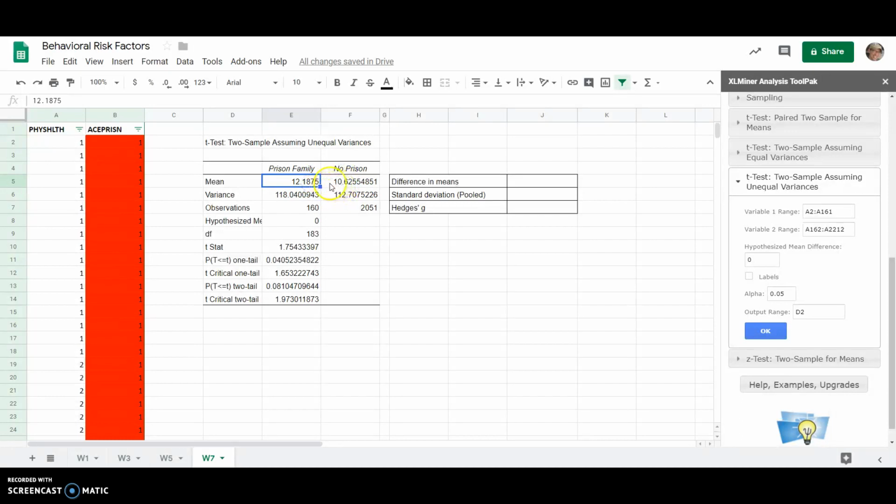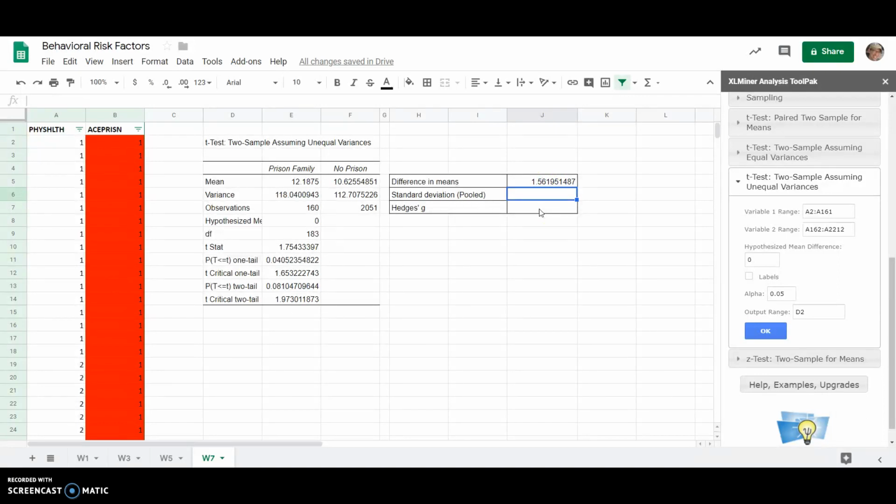A natural first question is, how much more do we see? How many more days per month on average are these people having this poor health? And so that's just a subtraction. We call that the difference in means. Difference just means subtraction. So I'm going to take an equal sign, this one minus this one. It's possible that could be a negative number in your case if this particular sample was higher, and you would just interpret that negative as this group having the higher average by however many that is. In this case, it looks like about 1.5 days per month on average higher.